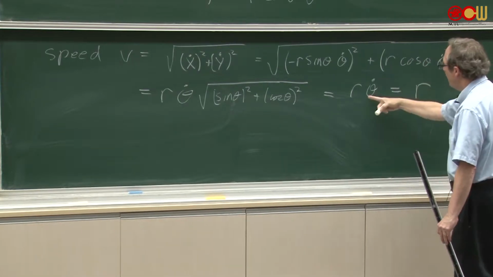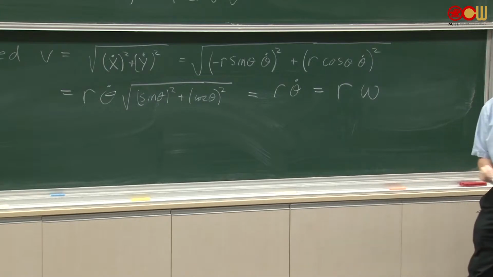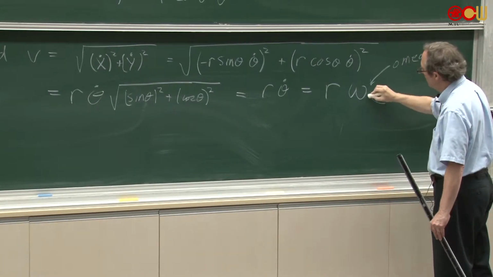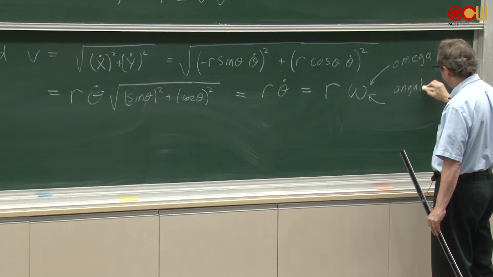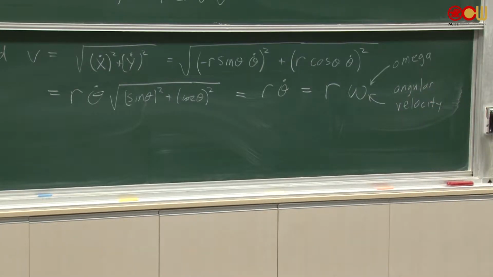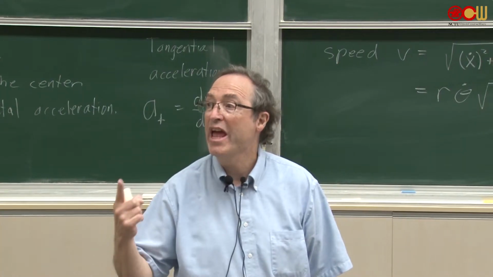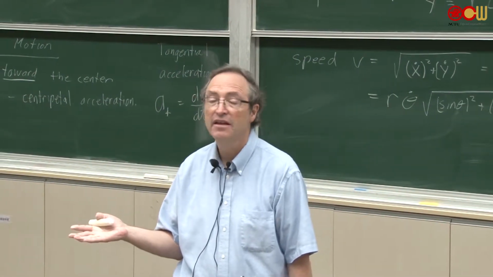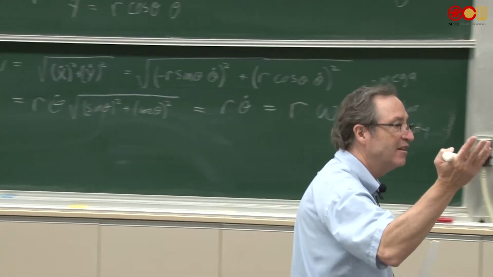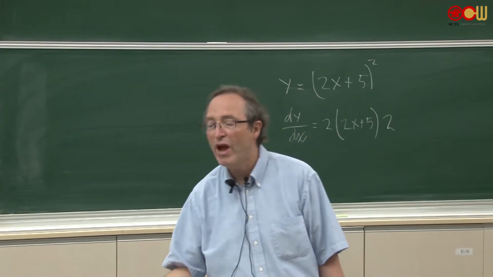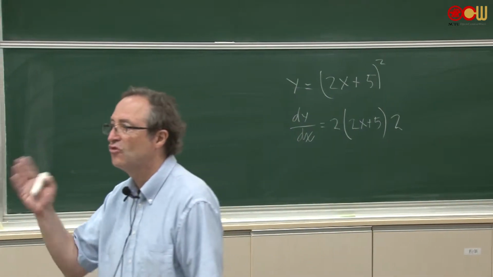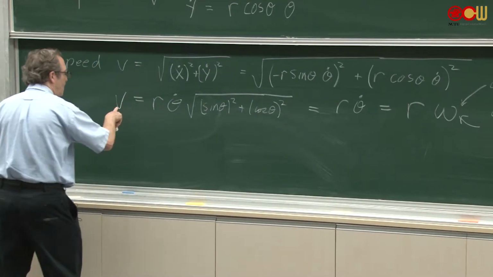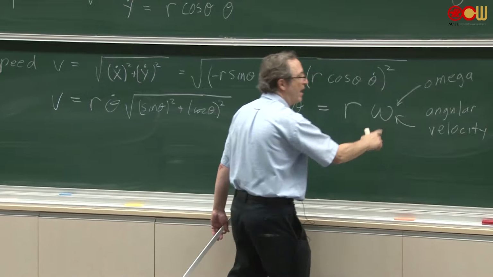And we give that a new name. Theta dot is called omega. All right? So this is omega, and it's called the angular velocity. What are the units of omega? What is its dimensions per time? Radians per second. Radians per second is what it is, okay? I mean, we could do it in degrees per second or radians per hour or whatever, but most of the time it'll be radians per second. If you have it in some other units, try and convert it to that. All right? So we have this nice result that v equals r omega.